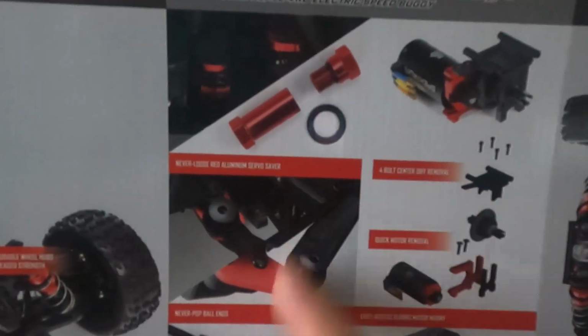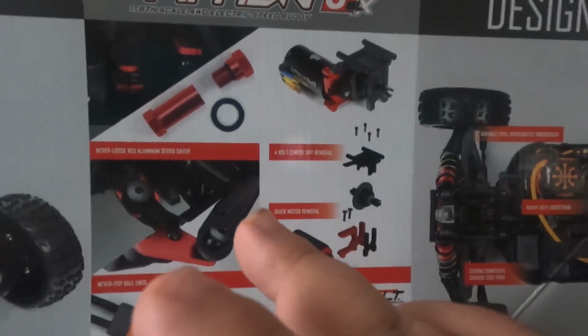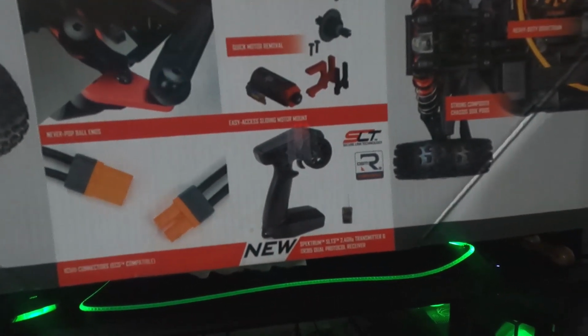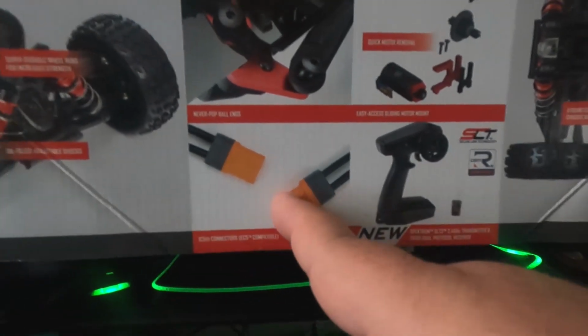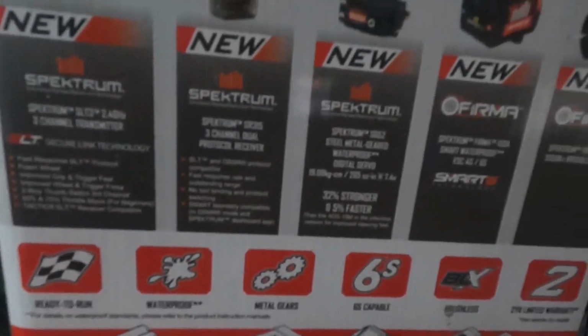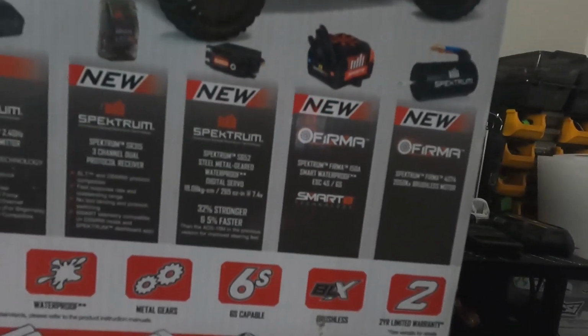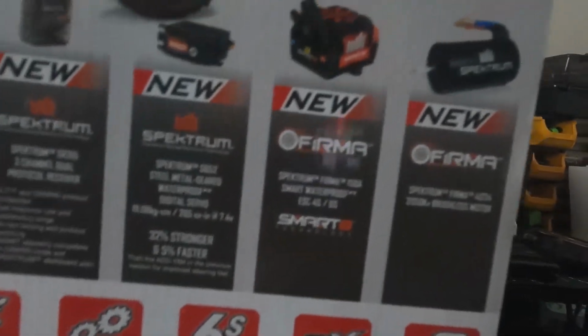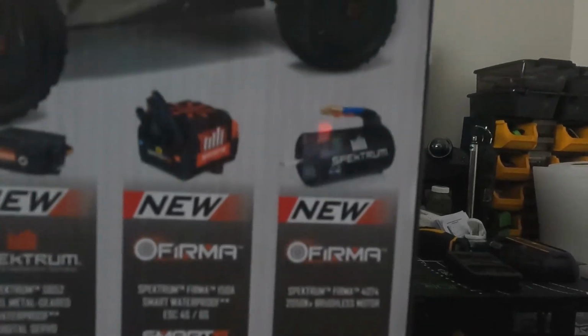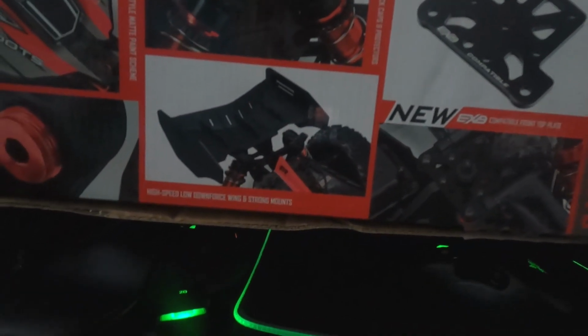Some of the upgrades: aluminum servo saver, center diff, quick motor removal, sliding motor mount, your SLT3, IC5 connectors. We'll go ahead and do a quick scan so you can just kind of take a look at all that. Again, the Spectrum receiver, the servo that it has. It does have the Arrma 150-amp Smart 4S to 6S ESC. The 4074 250 kV brushless motor. All that good stuff. We pretty much already talked about a lot of this stuff.